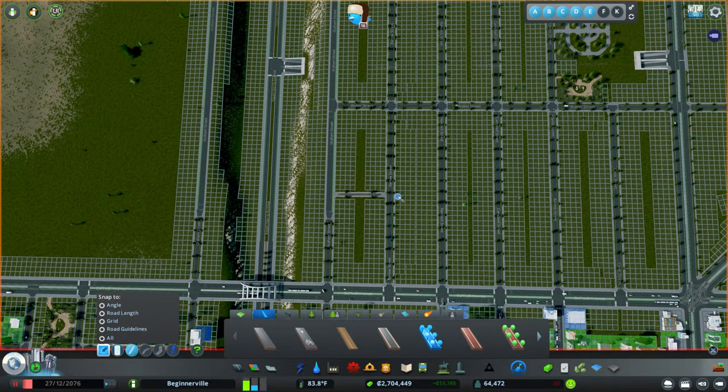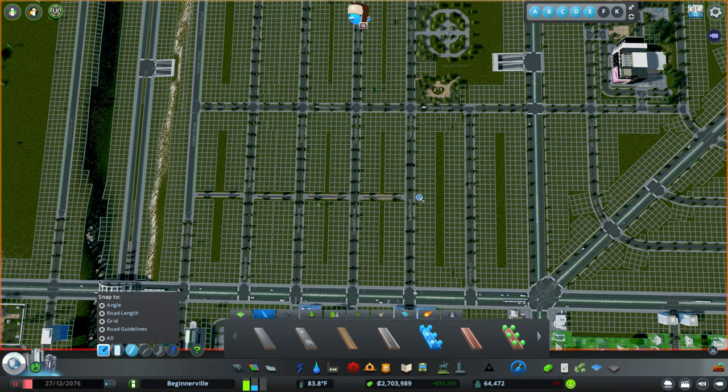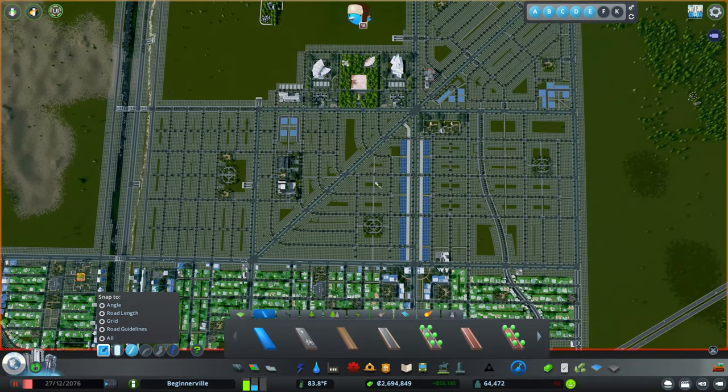So we'll end up building this across, and we still need to remember I want to do a little transit hub too. I completely forgot. So we'll bring this down. I'm going to go ahead and fill in the rest of these with paths, and then we'll start working on that transit center. All right, so I got paths going all the way through.